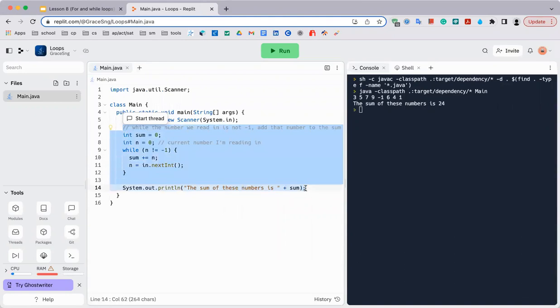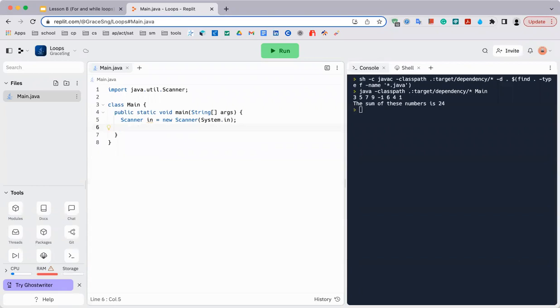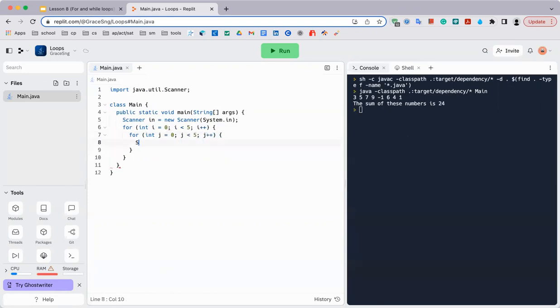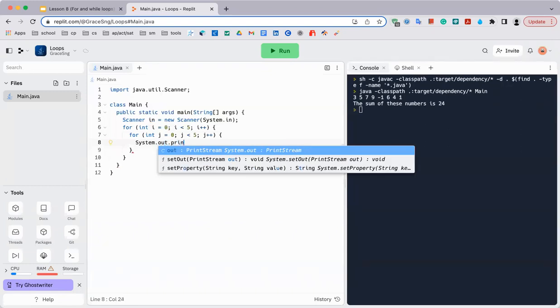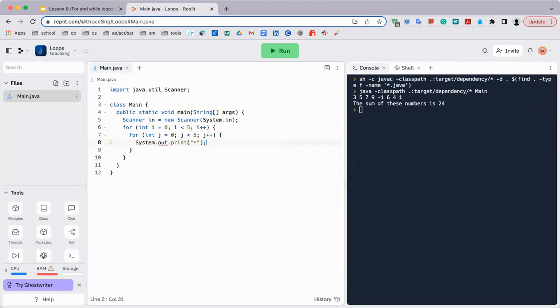I find that with nested for loops, it's a lot easier to understand if you see it visually, and it's very easy to do that. Here I'm just copying the code from these slides, and it looks like this.